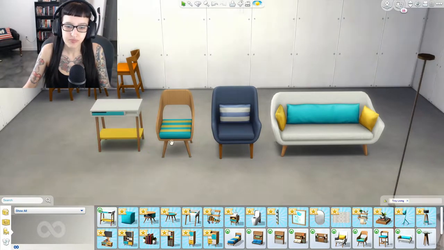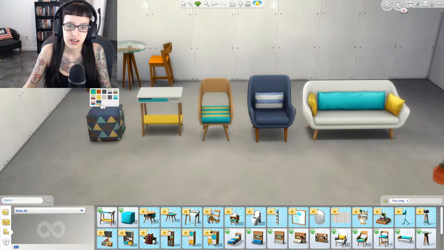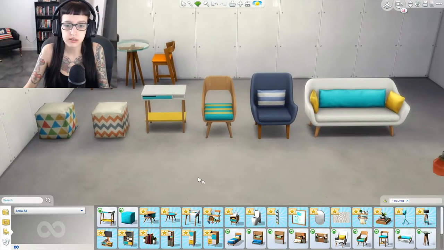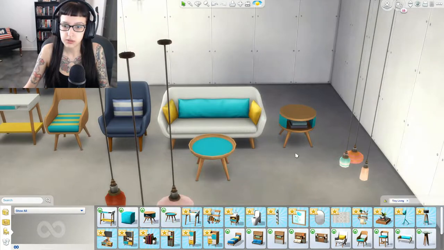because how can you not with all this cool stuff? Cute little side table. The poof! Oh, I love the poof. I've been dying to use this in a build. Like, how freaking cute is that? Look at all the little patterns. I love it. Cute little tables.